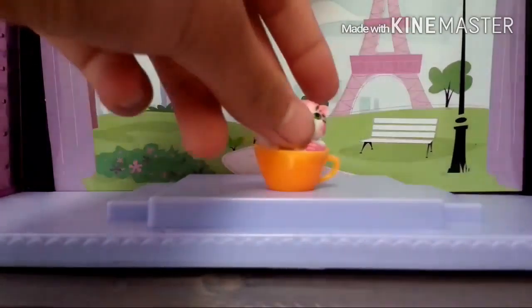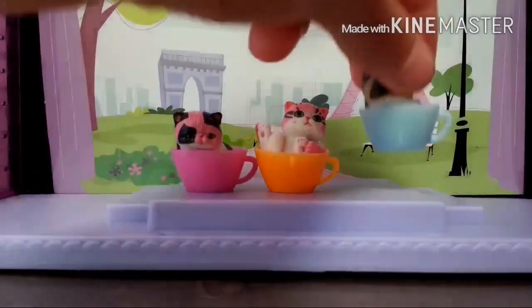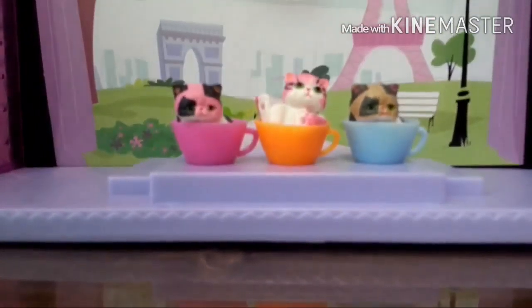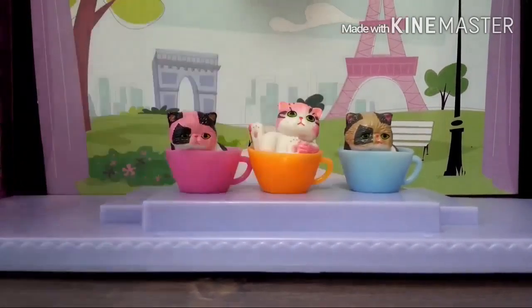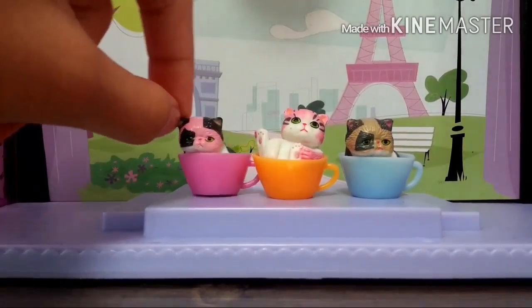First are these little cats — they're so cute! And if you guys don't know, I love cats so much! I am just a full-on cat person, so when I saw these, they are actually from a vending machine. I saw the vending machine picture, it had these cats, and I was like, I have to get them! So I managed to get three of them.